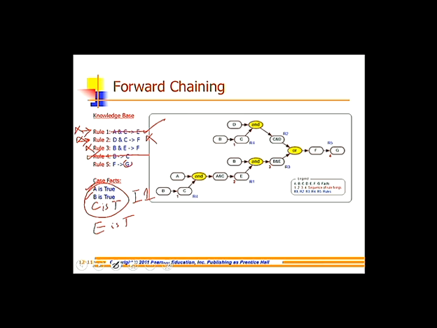Now rule 3, if B is true and E is true, then F is true. In the previous iteration, again, it could not be fired, but now B is known, E is also known, so F is true. This fact is also added. This rule is also fired, right? And finally, F is true, so this rule can also be fired, and we can conclude that G is also true. So again, we have arrived at the same conclusion, that the person should invest in IBM stocks, right?